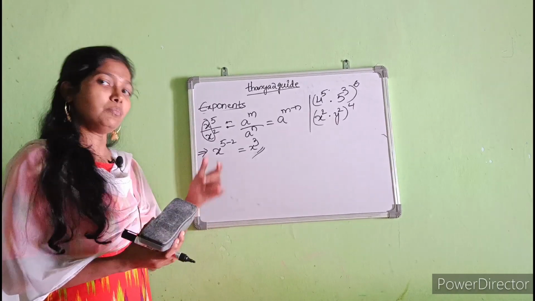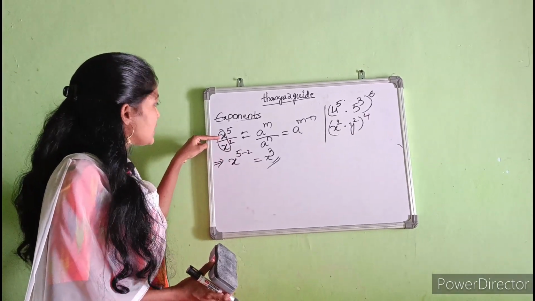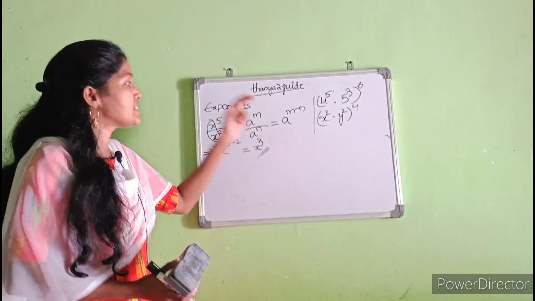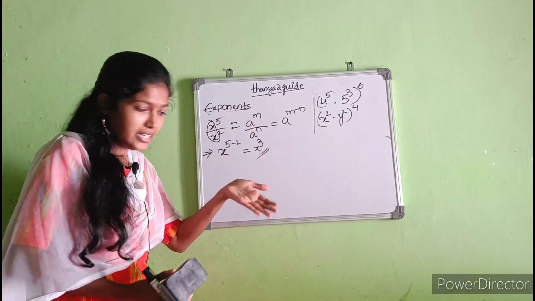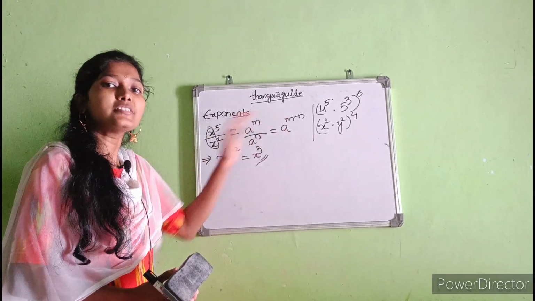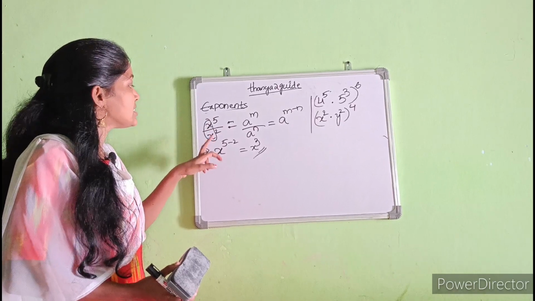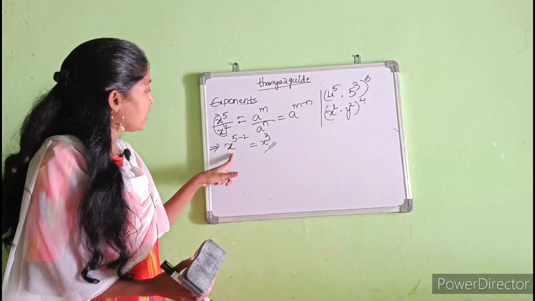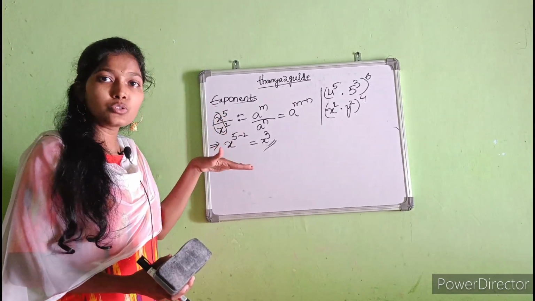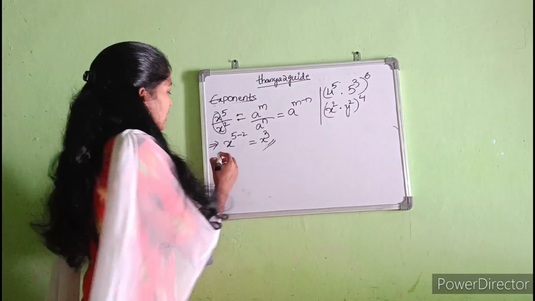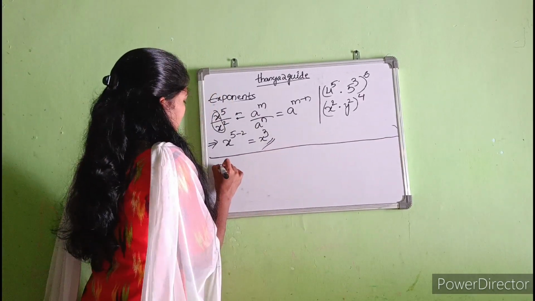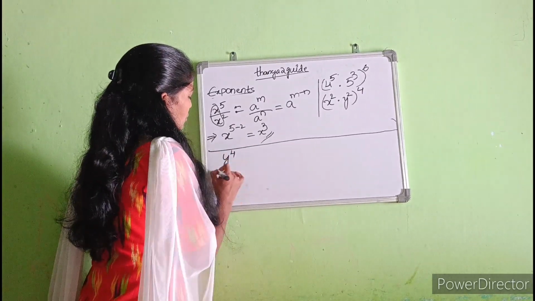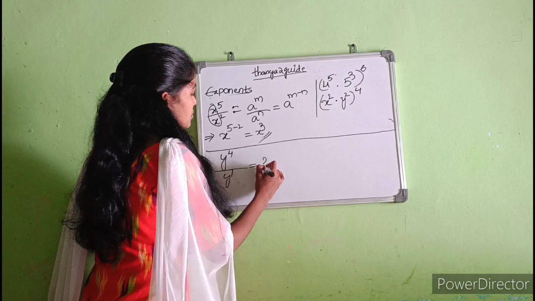I am explaining once again, please concentrate on that. Here the question is x to the power of 5 by x to the power of 2. This is similar to the formula a to the power of m by a to the power of n is equal to a to the power of m minus n. So, here the bases are the same, that is the reason you have to write the base. So, what is the base here? X, right? So, you have to write x and subtract 5 minus 2 is equal to 3. Now, I am giving a homework, that is y to the power of 4 by y to the power of 1 is equal to how much?